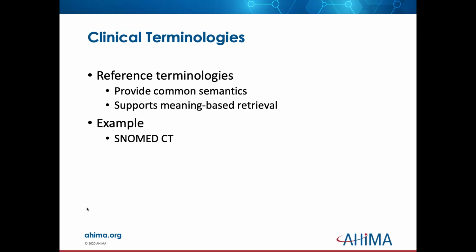There are also reference terminologies that provide common semantics and support meaning-based retrieval, and SNOMED is a great example of this. SNOMED starts on page 127 and goes through into page 129. You need to make sure that you're familiar with SNOMED and its major characteristics, that you understand what SNOMED is, how it's used, those types of things.